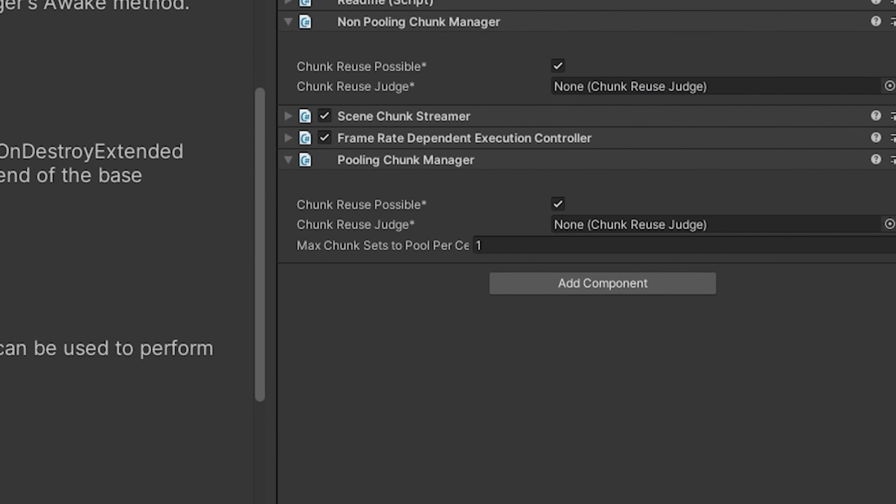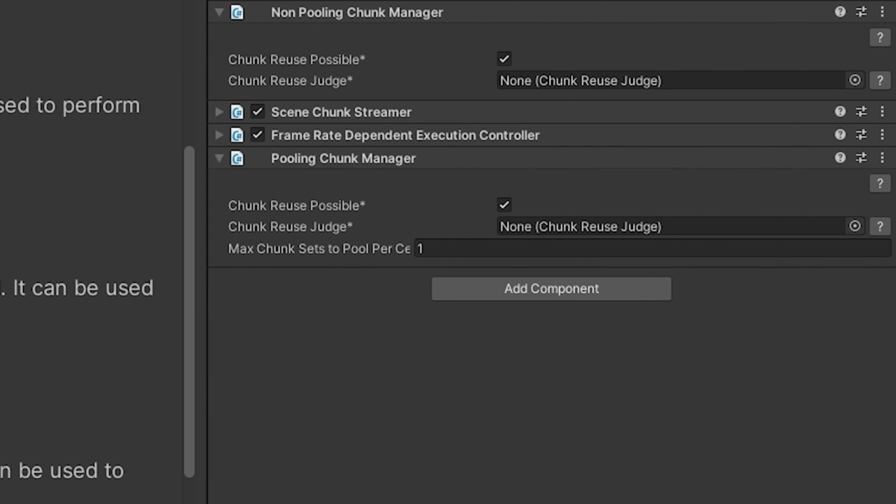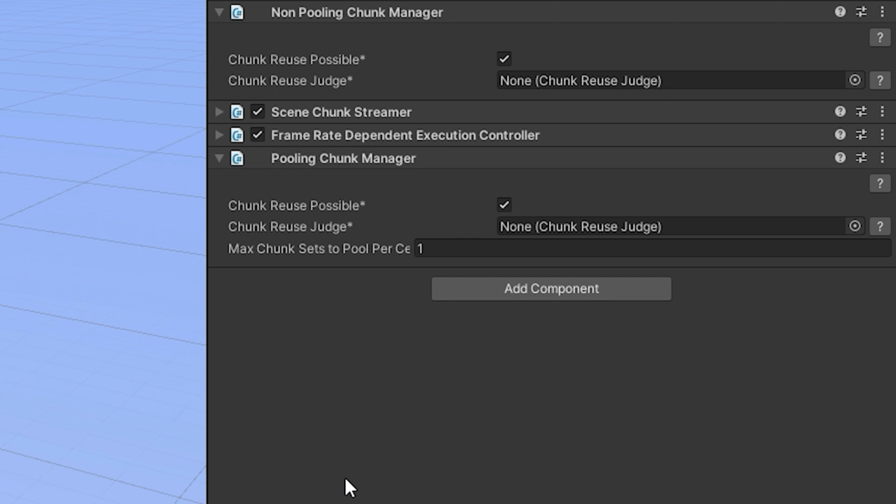You can assign chunk managers on a per LOD basis, so you are not confined to using or not using pooling for the entirety of your game world. That is to say, you can make pooling decisions based on the type of asset chunks being used by each LOD group or world grouping if you wish.